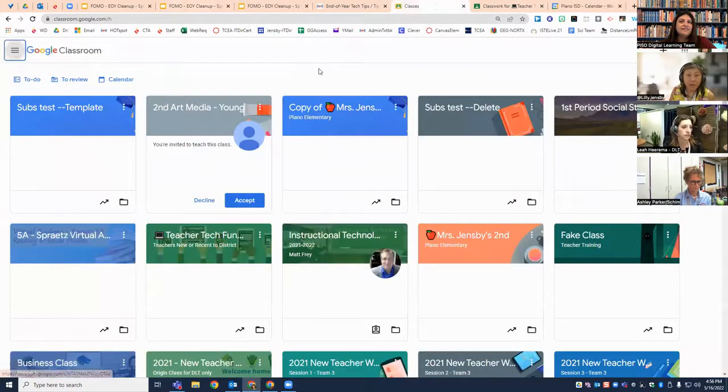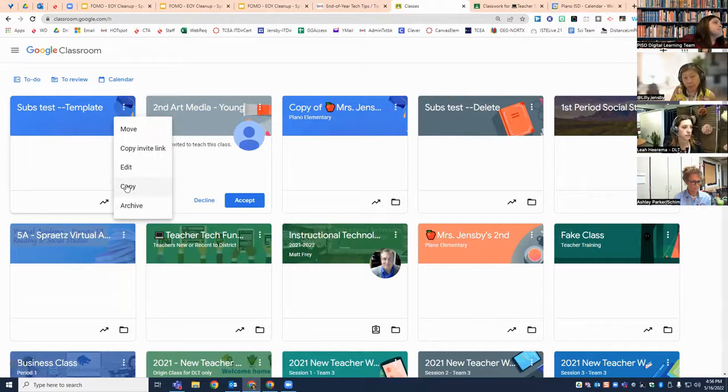So if I'm in my classes dashboard or homepage, to copy a class, I can just click on the three dots and click copy. It's right above archive. So super easy. If your classroom has a lot of material or assignments, it could take a little while to generate the new class. Don't worry. But please know that when you copy a class, all your videos will be copied again. All of your slide decks, your documents, it'll create a copy of everything inside that classroom.